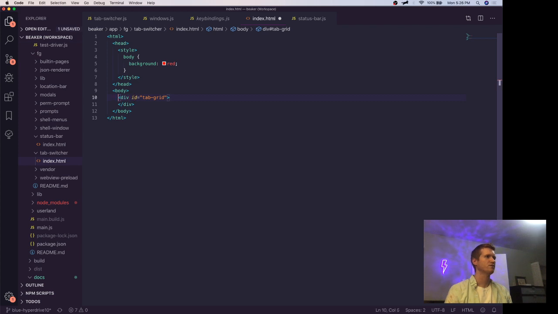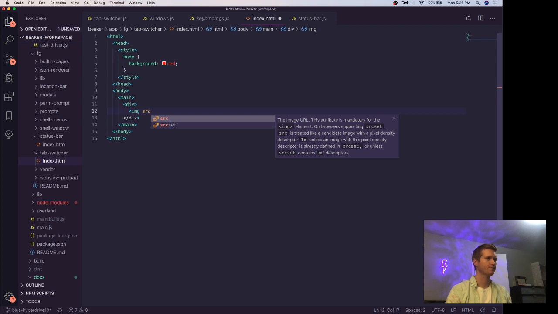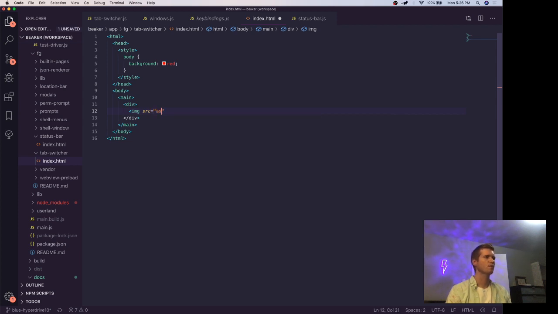Now let me just put that inside of main. Okay, and then we'll do div. And inside of each div, we'll put an image. We'll do the fav icon asset, and let's just go with beakerbrowser.com.